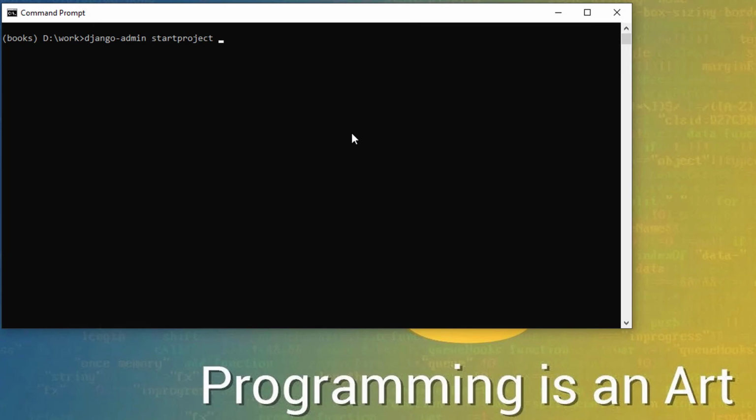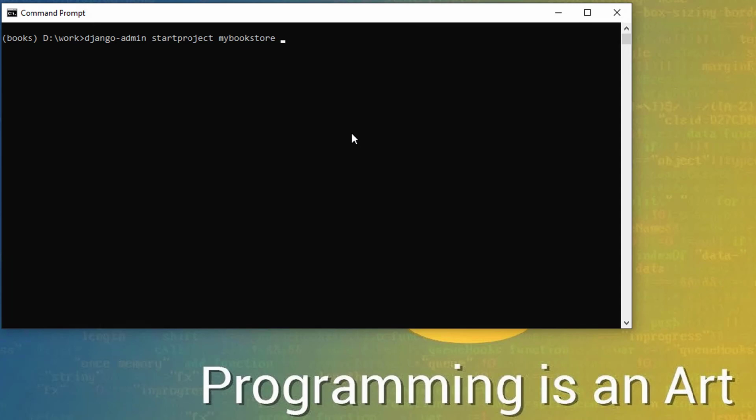So my environment is called books because I wanted to create a bookstore. So I will call this my bookstore. Now if I press enter currently, it will create a folder called my bookstore, and inside of that folder it will create another set of folders that contains the brand new Django project. So I'm happy with that.